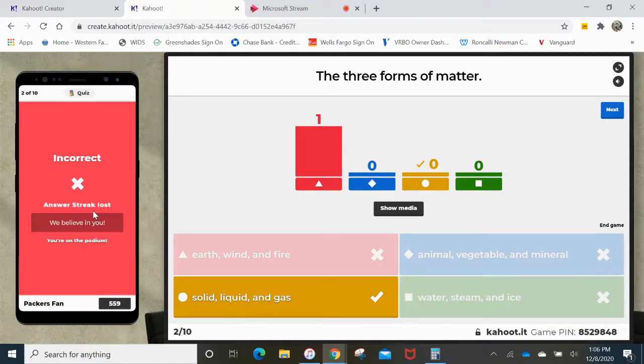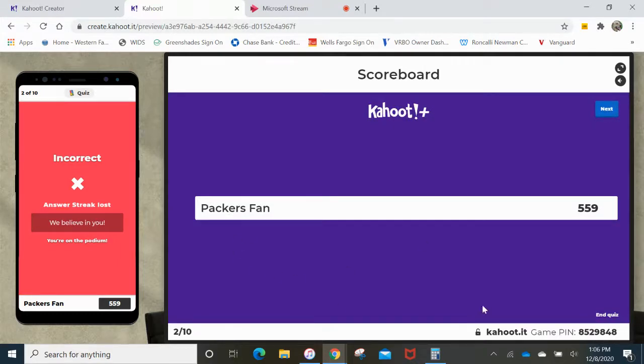You get more points the more consecutive questions you answer correctly. So, boo, I missed. But notice how these four choices, the red color with the triangle, the blue diamond, the orange or yellow, I don't know which you call it, with the circle, and the green with the square, will always appear in the same order, and they will always appear in the same order on your phone as well. So once again, this is the screen that we're in the meeting. This is what your Zoom screen is going to look like on your computer, and then you have your handheld device in your lap or in your hand, ready to go. And let's see what the leaderboard is. Shouldn't be any change because there's only one person playing.